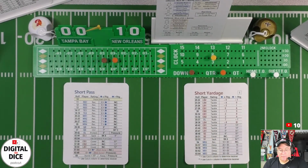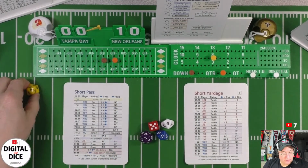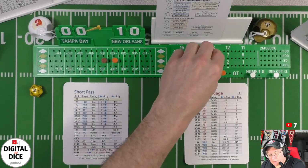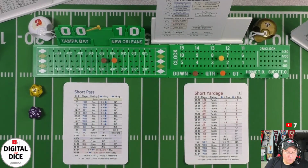All righty, here we go. So back to pass is Gary Huff. All right, so there's no penalty, no fumble. 58. Is the cornerback 2 cover 0? I would say yes. And yes, that's going to be Ernie Jackson cover 5, so it's going to be incomplete. And that'll be second down here for the Buccaneers and 10. Intended target was Ed Williams, the running back. I'm sorry, no. Morris Owens again was the intended target.